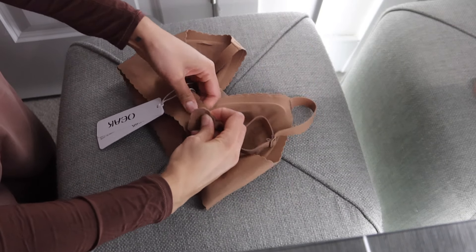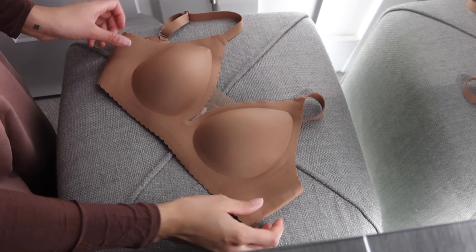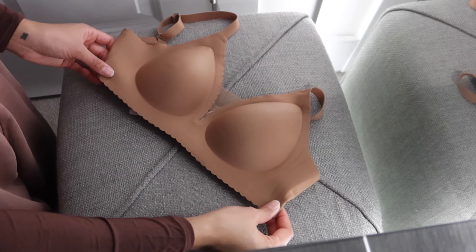This bra also has an adjustable strap and I like how soft the straps are — not itchy material, very stretchy, same fabric as the bra itself. It's just so buttery. I cannot get over the material. This one actually features a mesh detail in the center of the bra, which is a really cute touch. I can definitely see myself wearing this as lounge underneath sweats or even pajamas. I got this one in a size small as well, and it features removable cup pads and that same 3D molded cup detail. The blend is 53% elastane and 47% nylon.